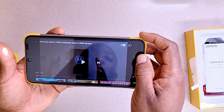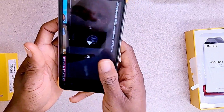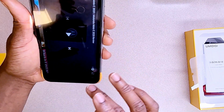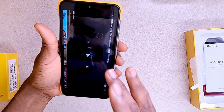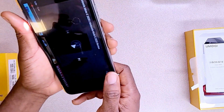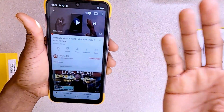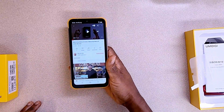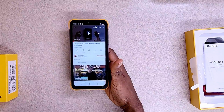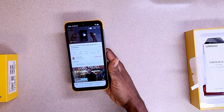Alright, that's done, guys. You get the point, right? The video experience here is quite good. It's quite good, to be honest. So once again, I tell you, this annoys me so much when you're trying to work with a screen that's not responsive, but that is the nature of things these days. So I'm going to say that is how it works, guys. Like I said to you guys, the screen responsiveness is quite poor because of how thick the screens are, which is not their fault. It's the way they're made to withstand pressure.